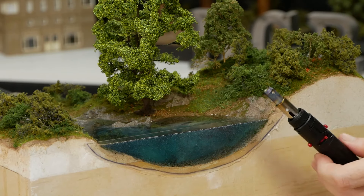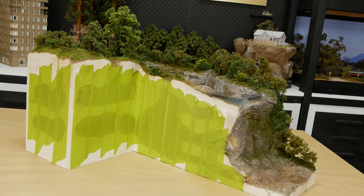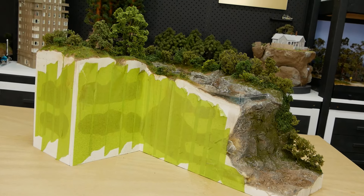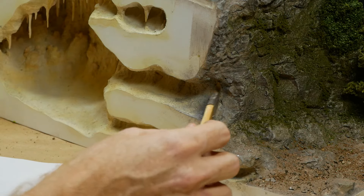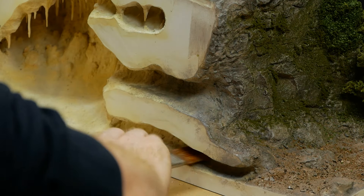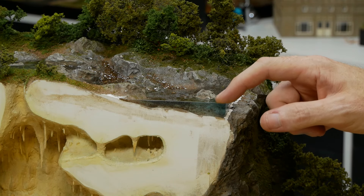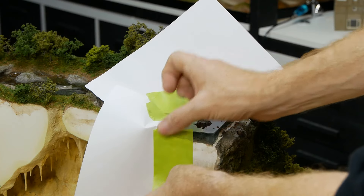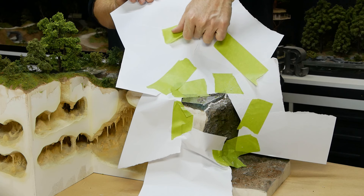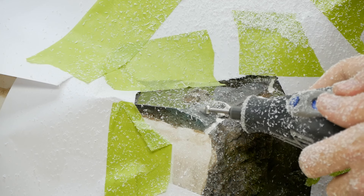Bubbles are inevitable — most of them will rise to the surface and pop on their own, but some will be more stubborn. Once they reach the surface we can pop them with a butane torch. A soldering torch like this is perfect because there's no flame and you're less likely to set any trees on fire. Once that's done, it's left overnight to cure. After the tape gets removed I did a little more blending between the rocky exterior of the cave and the mineral deposits on the interior. Once the acrylic dam has been removed, I shave down the front edge using the Dremel — masking and covering what I can to make cleanup easier. Using a sculpting tool I shave away the corner, making it look much more natural as the water cascades over the edge of the cliff.